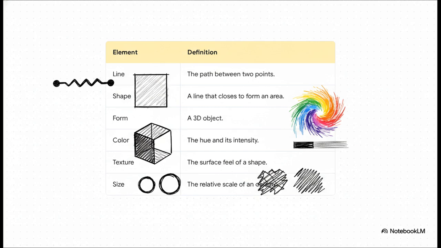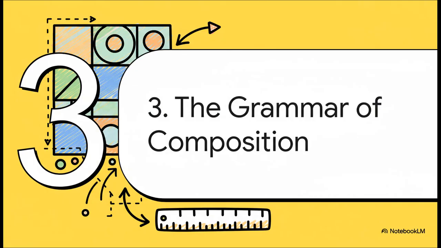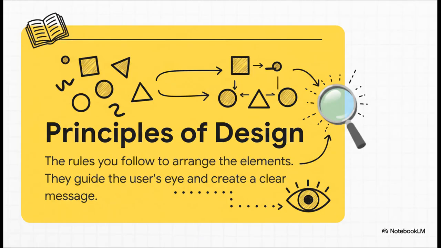It's that simple. But here's the catch, right? Just knowing a bunch of words doesn't make you a storyteller. You can't just throw them on a page. You have to know how to arrange them into sentences that actually mean something. And in design, that's where the grammar comes in. And that leads us right into the grammar of design, the principles. These are the rules, the guidelines that give our elements meaning and structure, and honestly, all their power. So you can think of these principles as like the instruction manual for that alphabet we just talked about. They're what turn a random mess of shapes and colors into something that's coherent, something that tells a story and guides your eye exactly where the designer wants it to go.